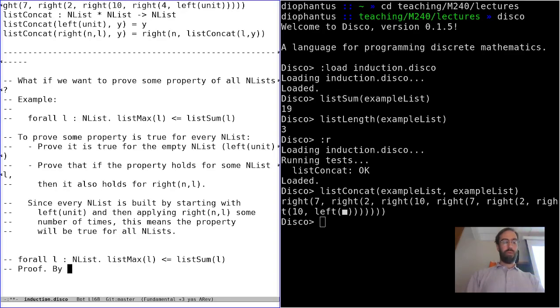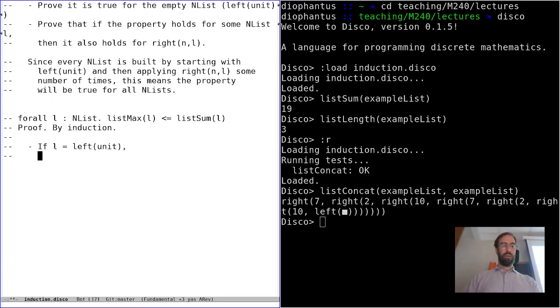So proof by induction. So first of all, if L is left unit, that's the first case. Well, then I have to show that list max L is less than or equal to list sum L. But if L is left unit, let's see how those are defined.